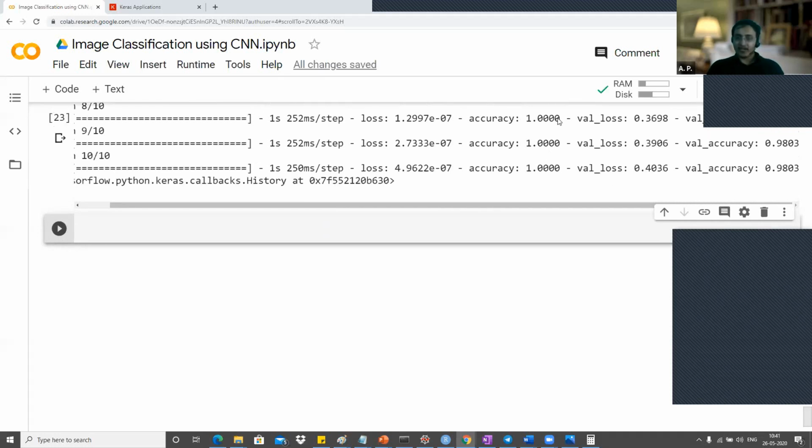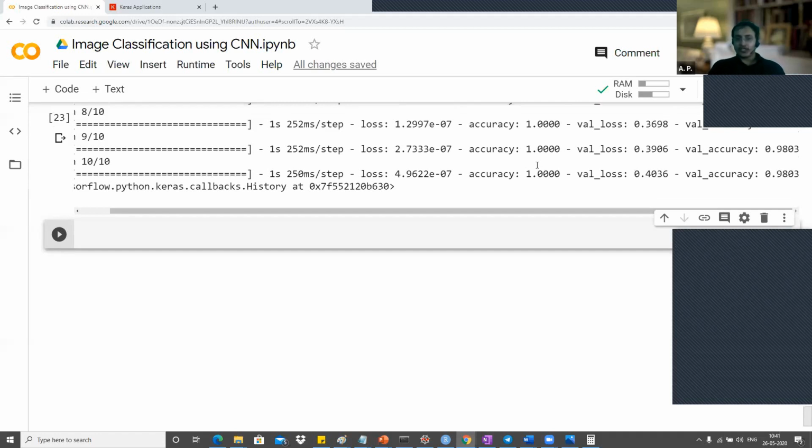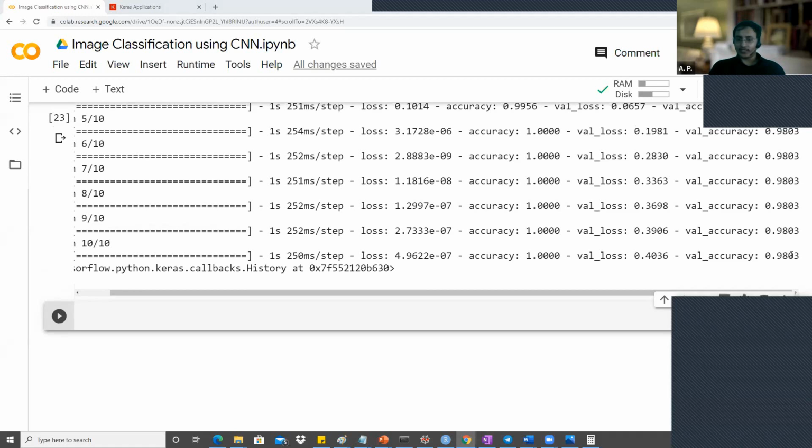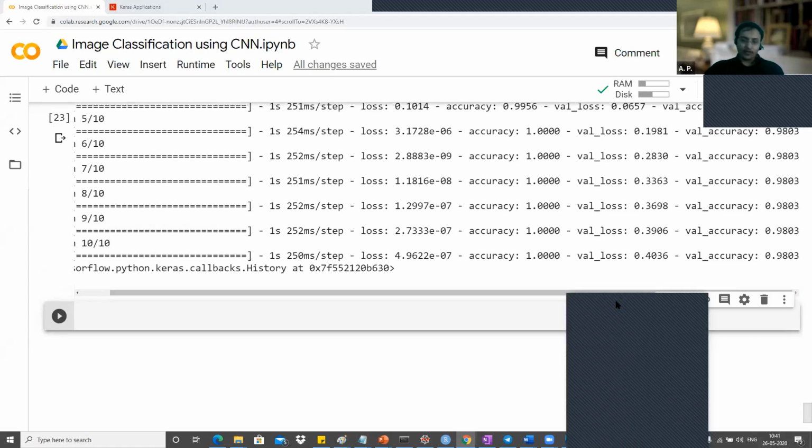At the end, we can see that we got 100% accuracy on train data and 98% accuracy on test data. So using transfer learning, we could get 100% accuracy on train and 98% accuracy on test data. We will talk about the code part, everyone, and all the questions that you have. Are we good with the idea that, with the help of transfer learning, we could get much better performance compared to what we were getting without transfer learning?